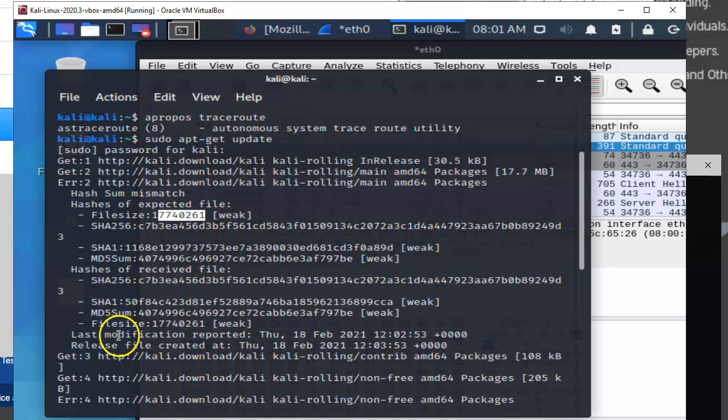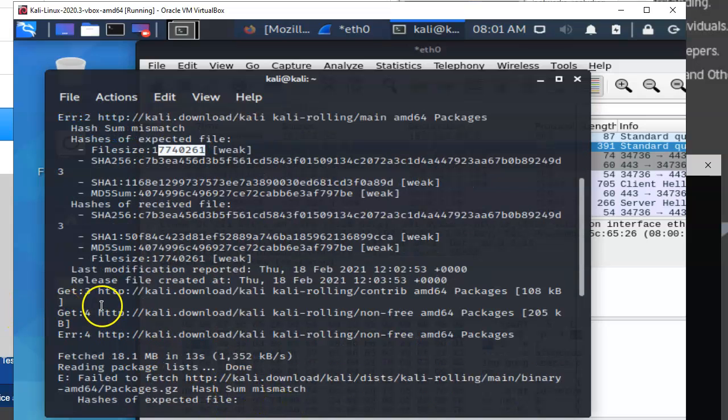Anyway, it looks like number 3, when we updated these repositories, was successful. It didn't return any errors when it did the hash. And then it looks like on 4 there was an error.